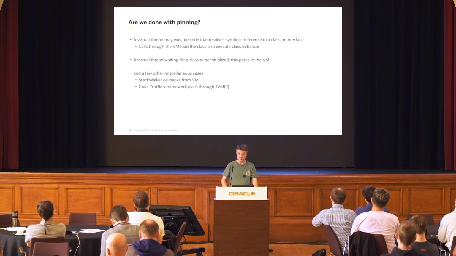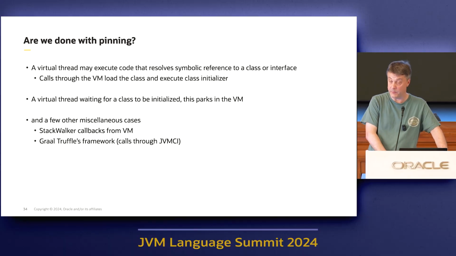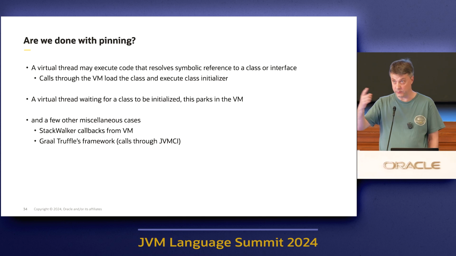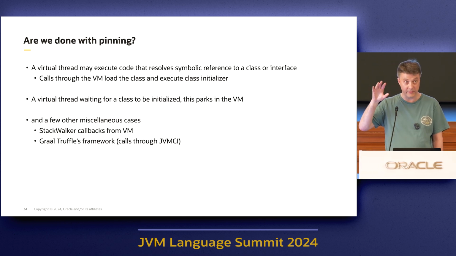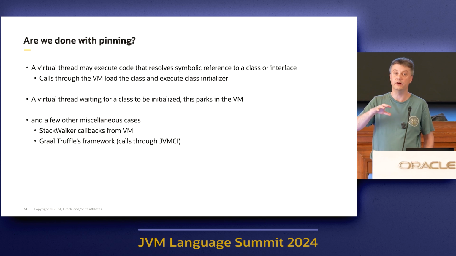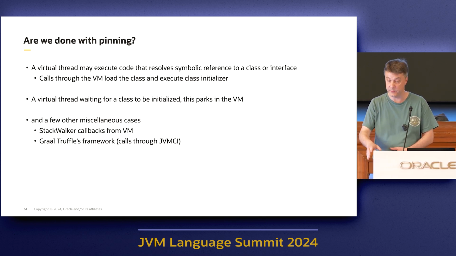Way down in there somewhere, close to 1,000 frames away from the blocking site, was a static initializer method. A static initializer had caused a huge amount of execution and caused the thread to block. So these kinds of things are problematic. More so is going to be waiting for class initializers. The way the VM spec works is that there's one thread executing the class initializer, but other threads that come along and attempt to reference that class are blocked waiting for the class to be initialized.